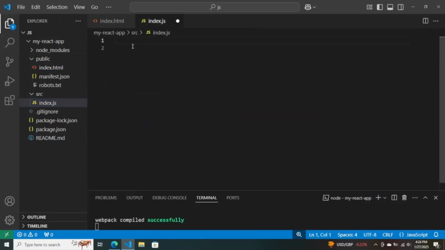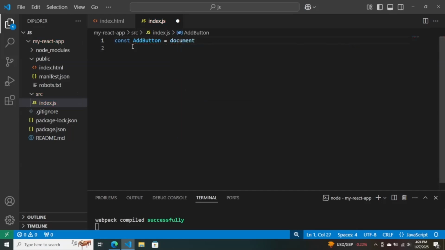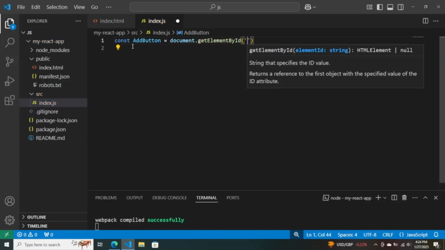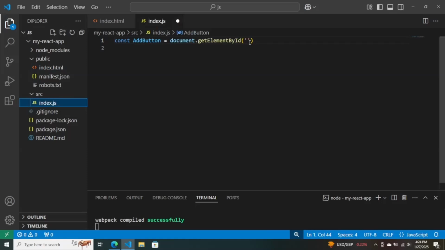In the external index.js file use const add button equal document dot get element by ID and use the ID in single quotes which we used in the button ID, add-task. So we will use this add-task ID in parentheses in single quotes, and use a semicolon.